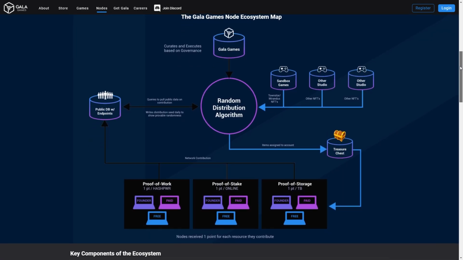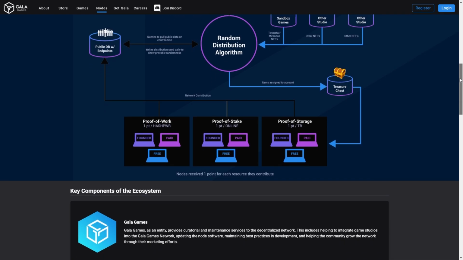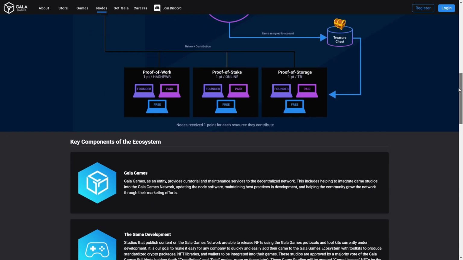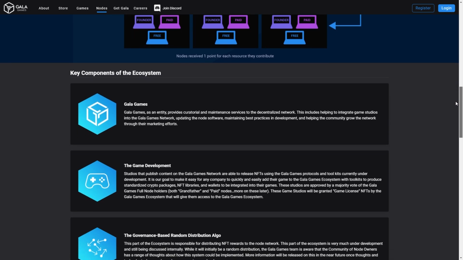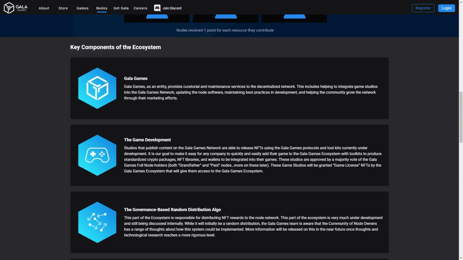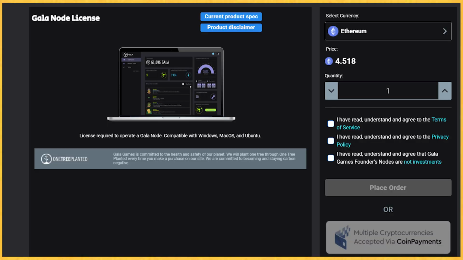So if you keep your PC on and you run a node, it helps data transfer alongside wherever it needs to be placed. You could buy a node, and you would pay like $12,000 USD, I think, right now, around 4 Ethereum. It might be a little bit more, but what pretty much happens here is that you get rewarded with NFTs and these yada yada things.